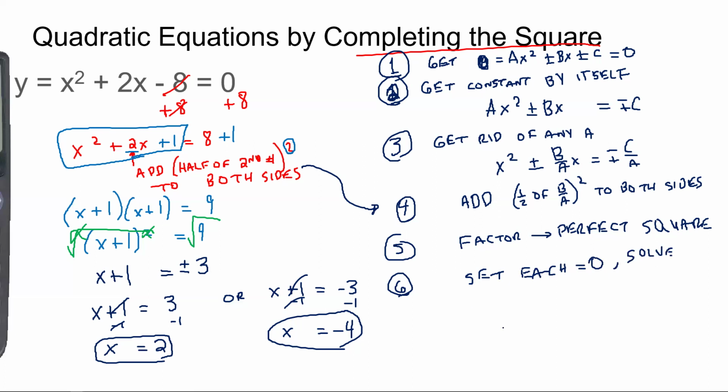I told you that the ancient Greeks used to do this, and they did it totally different. To them, everything was geometry. So, what they would do is they would draw a square, and that square was x by x. So that took care of the x squared. And then right here, you've got this 2x. So they would draw a little rectangle on top of that. That was 1 by x. Notice that the area here would be 1x. They draw another little rectangle right here. That is 1x. So those two together give me the 2x.